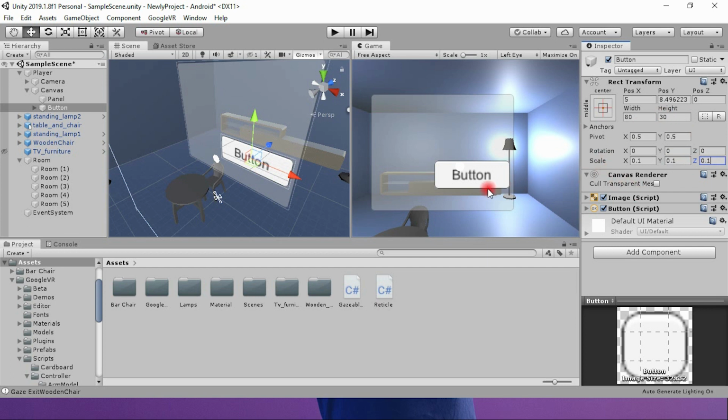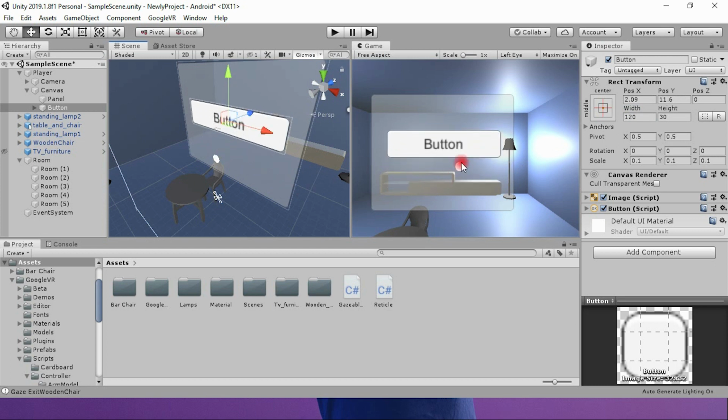So first of all, I have changed the scale of this particular button over here. You can see. Now you can put the width or height of that particular thing. So I will be making it as 100, or I can also make it as 120. Yeah, this will be fine. So I will be aligning it in between of this UI. Okay. Now you can see this button.